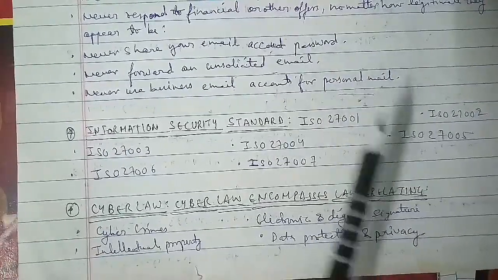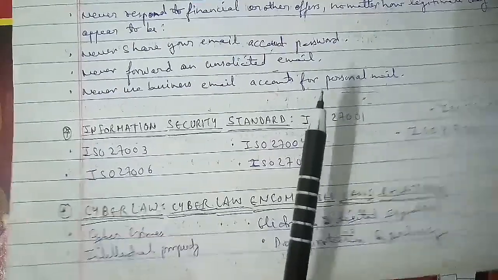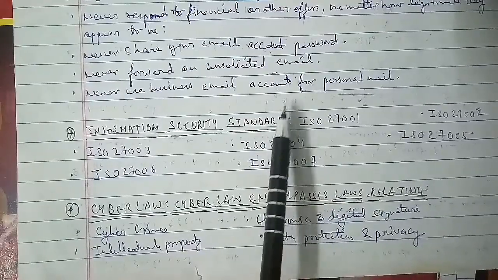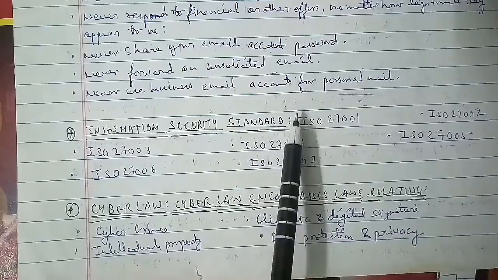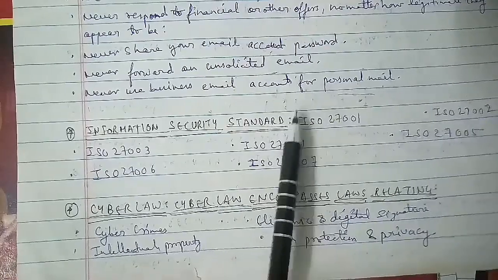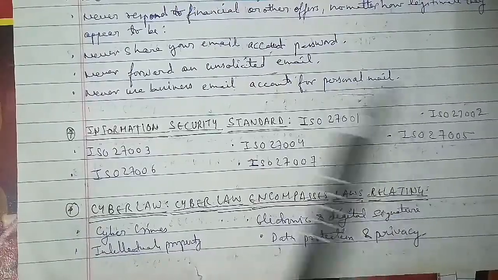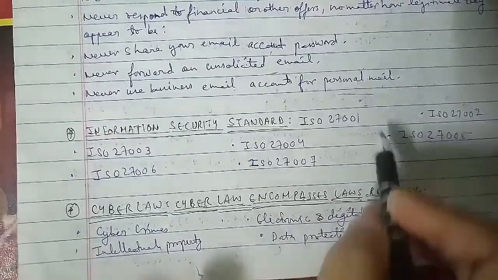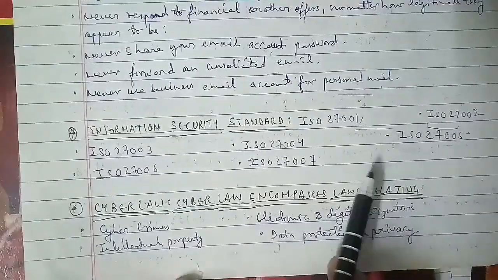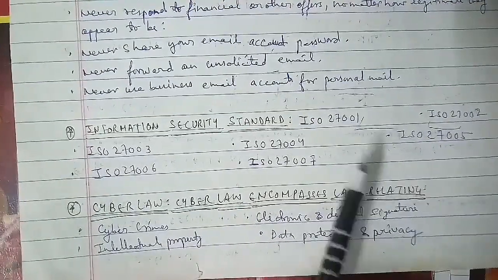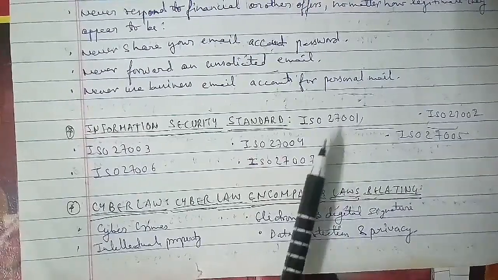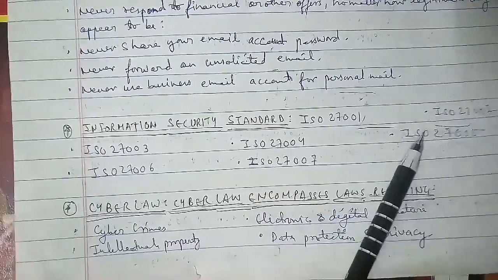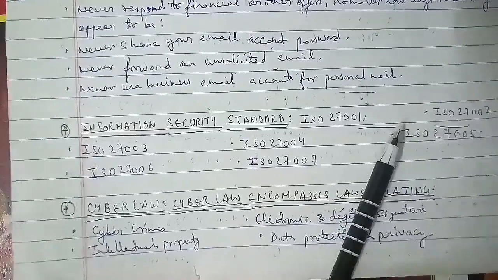The first is risk management, the second is security policy, third is organization of information security, fourth is asset management, fifth is human resource security, sixth is physical and environmental security, seventh is communications and operations management, eighth is access control, ninth is information systems acquisition, development and maintenance, tenth is information security incident management, eleventh is business continuity management, and the twelfth is compliance. Organizations are required to apply these controls appropriately in line with their specific risk, and third-party accredited certification is recommended for ISO 27001 conformance.